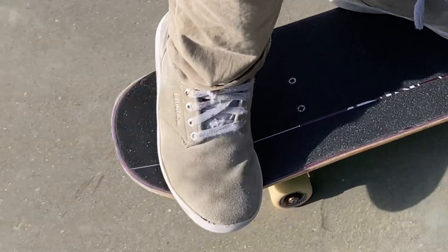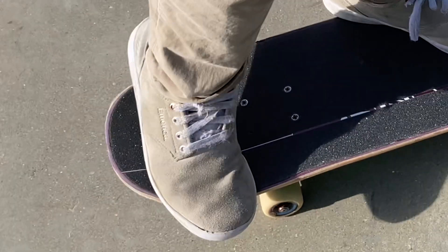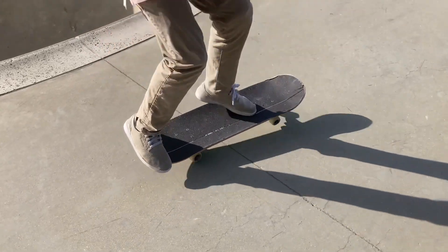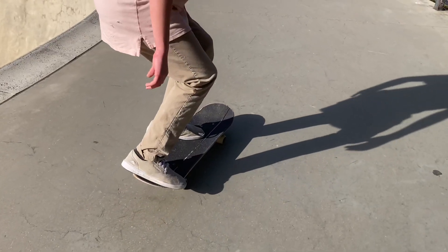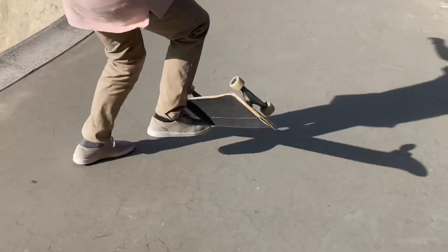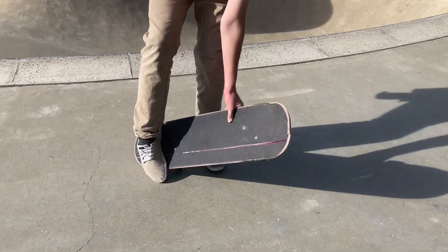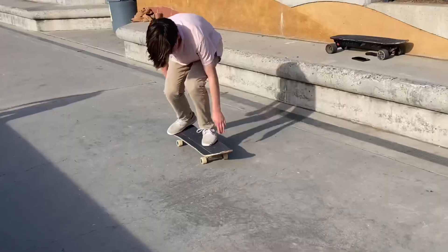Keep foot position in mind because as you try this trick you might tend to put your foot a little too far back or not have your toes hanging off by instinct. Always keep in mind: foot in the pocket, toes hanging off. If you don't, it's gonna try to flip into a tray flip or some random three-shove. Practice a lot of no-comply impossibles and getting that wrap down. Just roll, put pressure on your toes almost like you're stepping on the ground — once the board turns primo, scoop it back and wrap it.